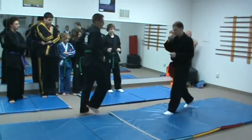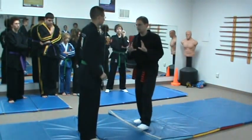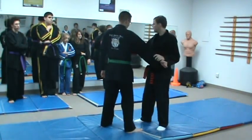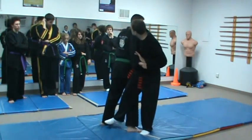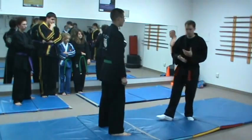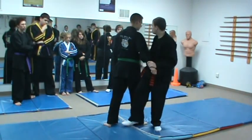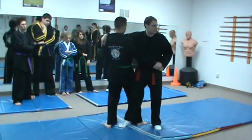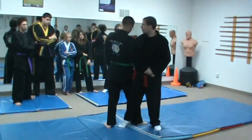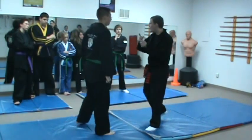You guys have learned multiple takedowns — you have to create leverage for them to work. Let's say it's a leg sweep: maybe I have his arm and I'm going to sweep his leg out. I can't just step in and sweep. There are different ways we create leverage — usually it's by scissoring forces, forces that are opposing each other, whether I'm pulling down and up. In the leg sweep instance, I might strike into his chest to get him bent backwards, breaking his height so he doesn't have a center — he's not rooted. Now I'm going to push forward in the middle and sweep that leg backwards to take him down. We always have to create leverage.